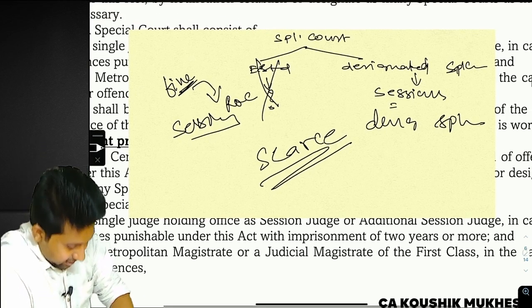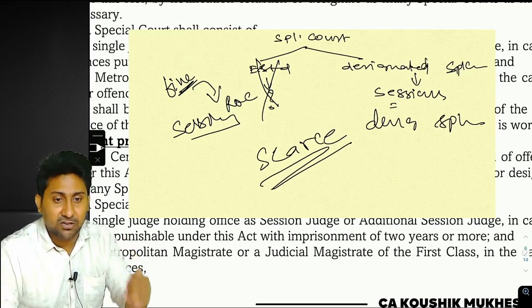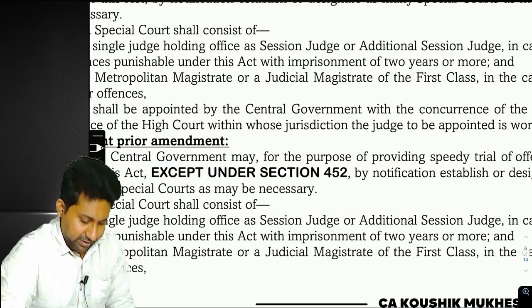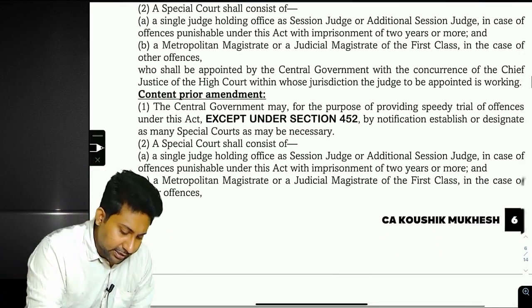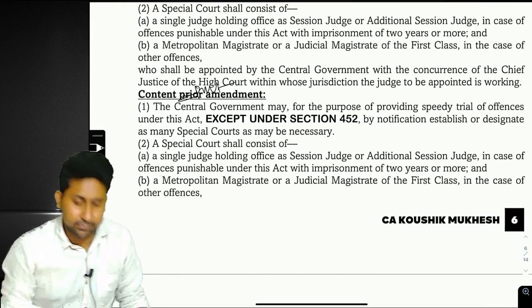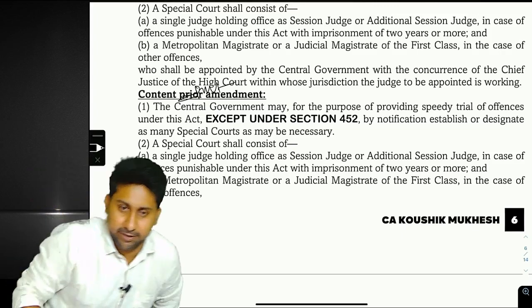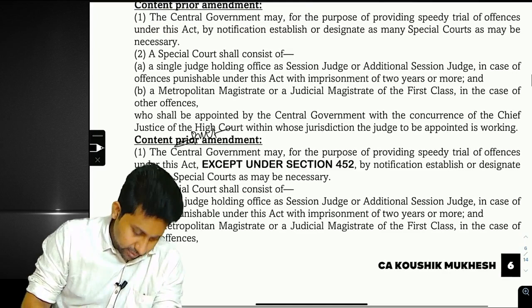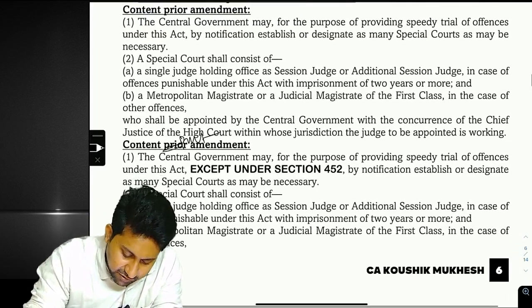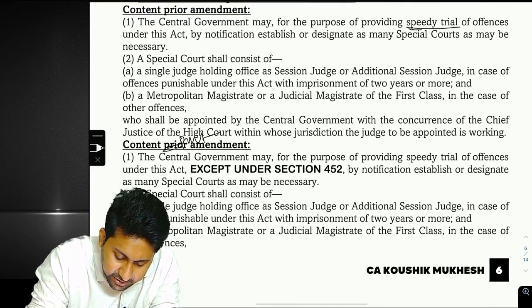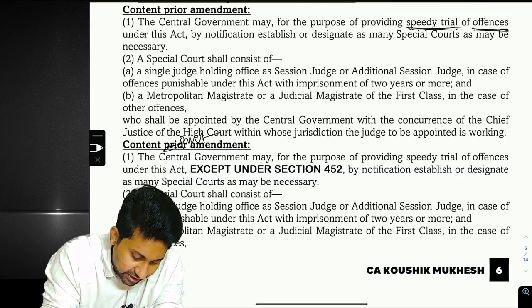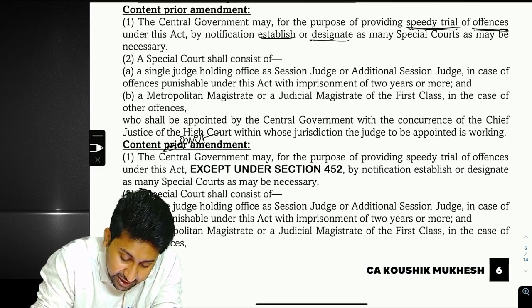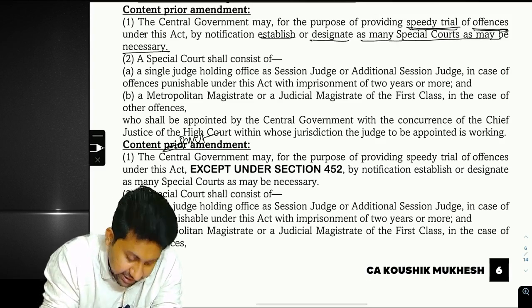So anyway, the point is scarcity of special courts is there. Therefore, the decriminalization concept was initiated by the government. Now, the content post amendment. What they have done, let me explain. Previously, the central government may, for the purpose of providing a speedy trial of offences under this act, by notification establish or designate as many special courts as may be necessary.